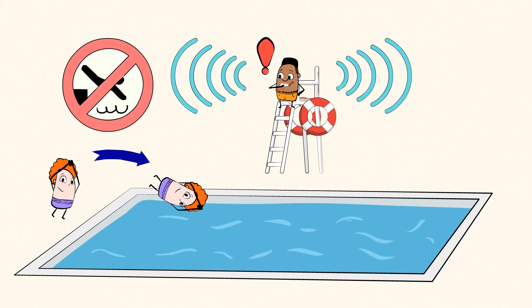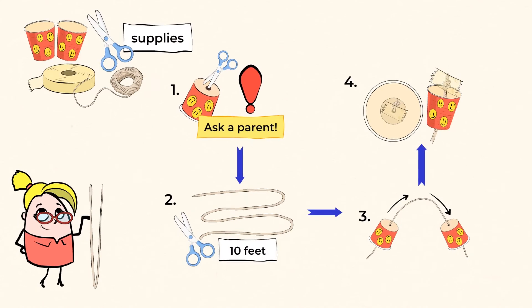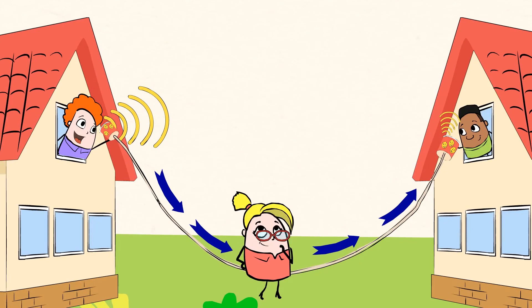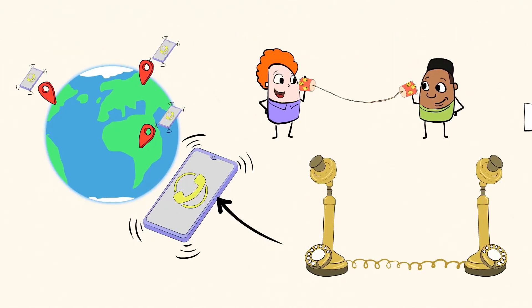Today, we created a very simple way of communicating with some string and two cups. The sound of our voices traveled along the string, but we also learned that there are many other ways that we can send information to other people. The telephone was an invention that changed the way we communicate forever.